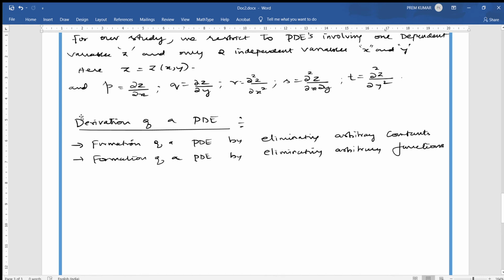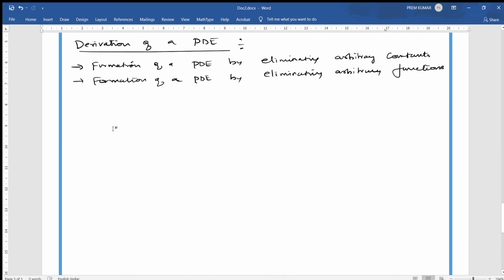Now one by one we are going to discuss the method of deriving a PDE. Usually a PDE is given, a partial differential equation, suppose a wave equation. We try to find the solution. That is what we are going to discuss in the final applications of partial differential equations. But here the solution is given, the function u is given. We are going to see from where this function was derived. What is the PDE to which this function is a solution? So this is what we are going to study here. So now the first topic is formation of a PDE by eliminating arbitrary constants.